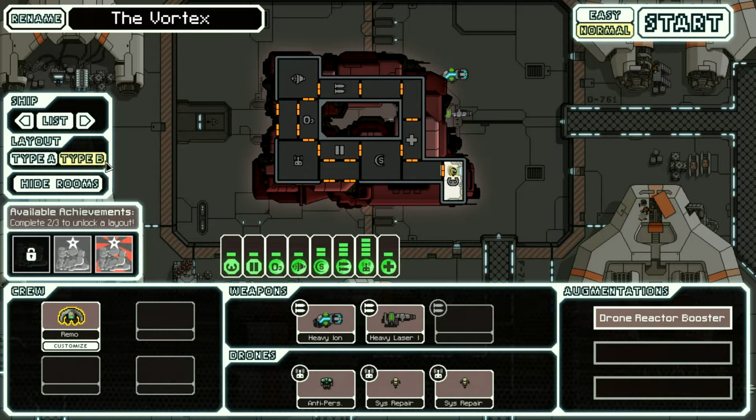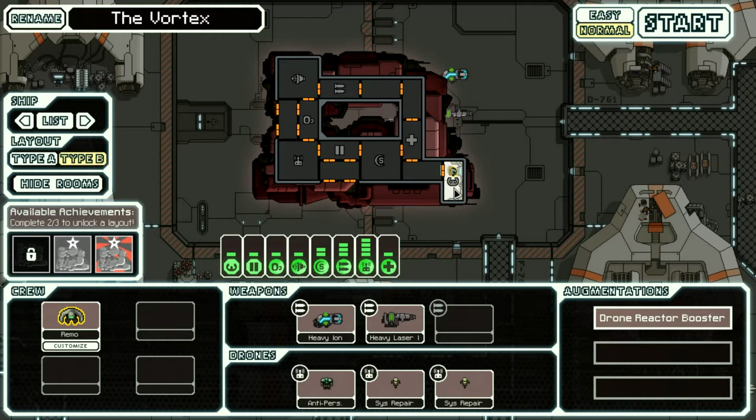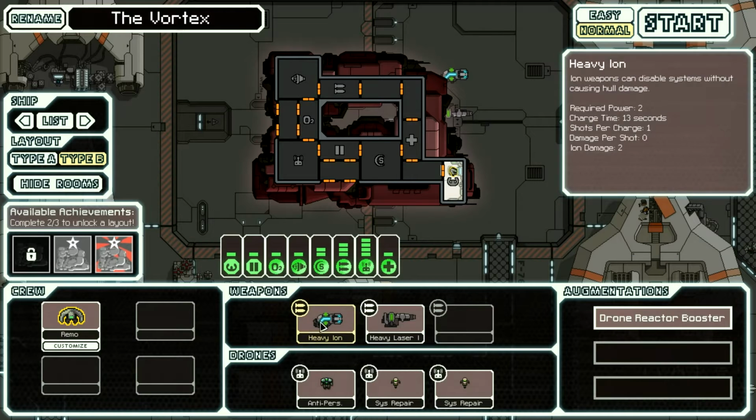It's a unique ship in that it starts with no sensors, so I think you can buy them later on. I'm not sure though. You also start with 3 drones, 1 to kill things to get on your ship, 2 to repair things that are broken, because there's no chance you're ever leaving the helm, because without you there you can't jump. And it has a heavy ion and a Mark 1 heavy laser. The heavy ion's good because 2 ion damage can disable 1 layer of shields, so basically you can disable their shields in 1 shot with that, and then you can just take them apart with the Mark 1. So that's quite a good combo.